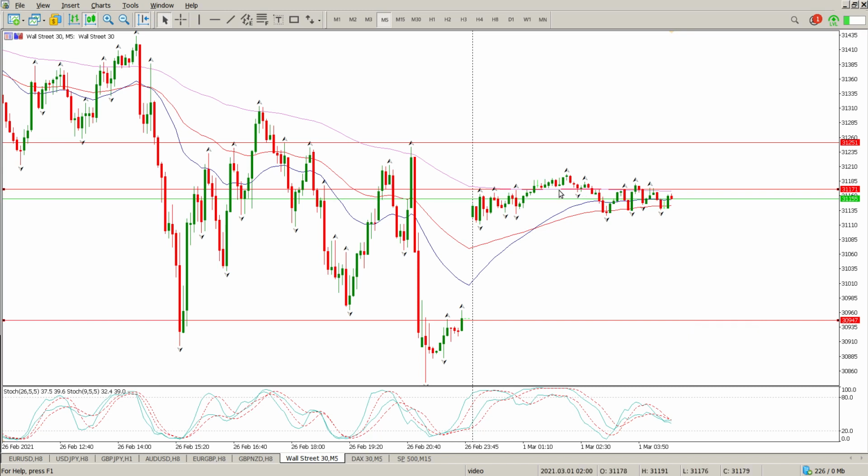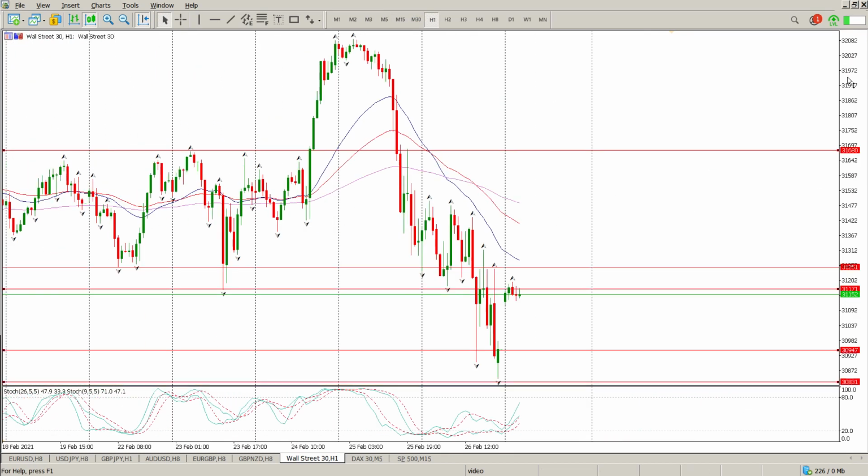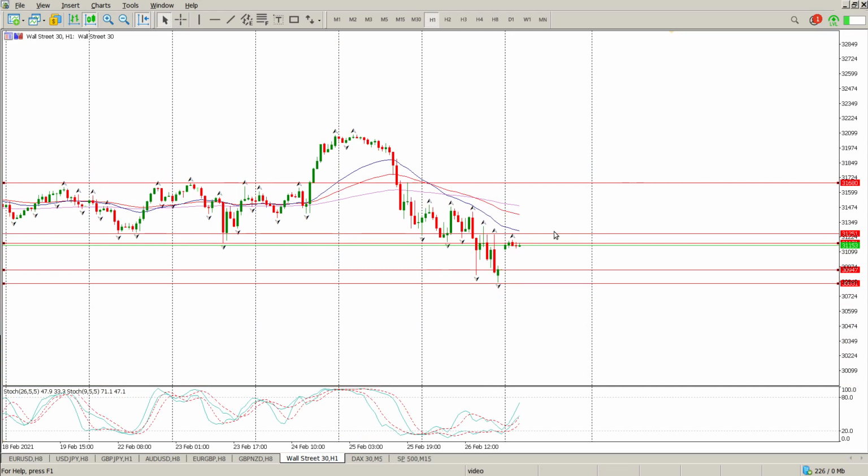Okay, that's that for me. Hope it helps you somewhat, but I think advice is still be a little bit patient. Just wait this out at the moment. On the hour it does look like it's a trend reversal, and we're coming up to double check it is a trend reversal. So that's one thing you must keep in your mind at the moment. So, short scalps are there. Just make sure you've got good entries with really tight stops. So if it does decide to swing past you and carry on up, then you're not going to lose too much money. Me, I'm sitting on my hands until I get confirmation, probably during the European session.